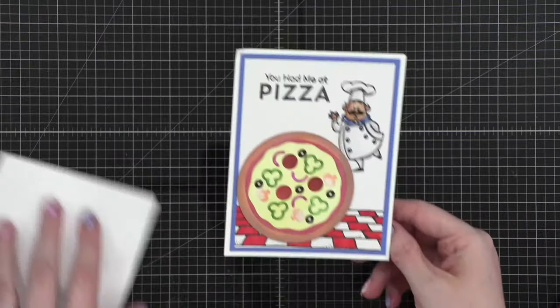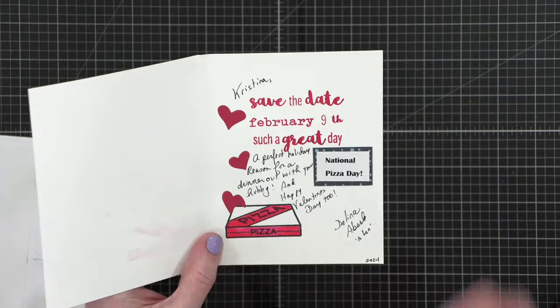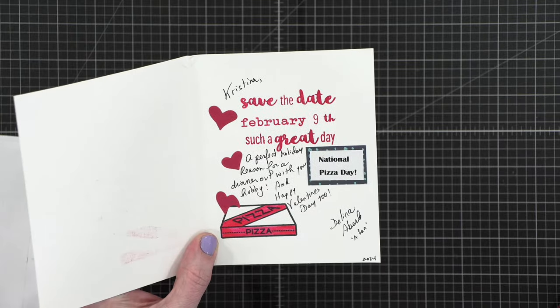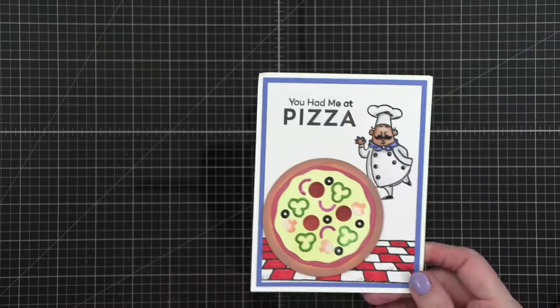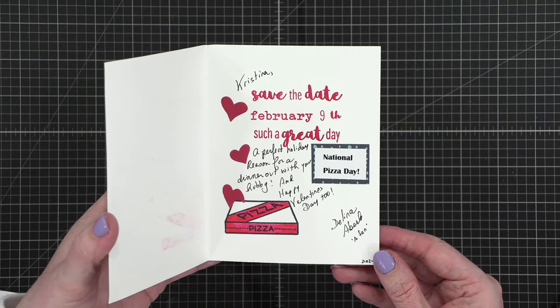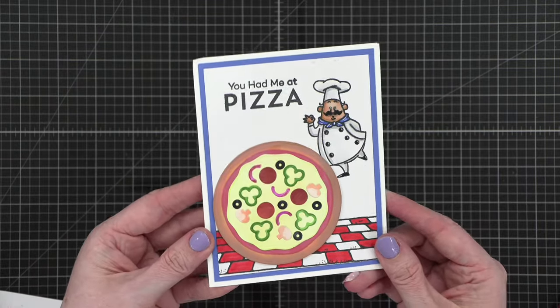Next up we have someone in North Carolina — and this is a regular card: 'You had me at pizza. Save the date for February 9th.' National Pizza Day was February 9th — that's awesome! I love that. And this is from Delina — isn't that so fun? This next one is from Lara in Central Virginia. She does want it returned, so I'm going to set that and the envelope aside. Look at these cute umbrellas — 'You are my rainbow on a cloudy day.' I love that, it's a great sentiment. She even used black embossing powder for some glossiness on the handles. So fun.